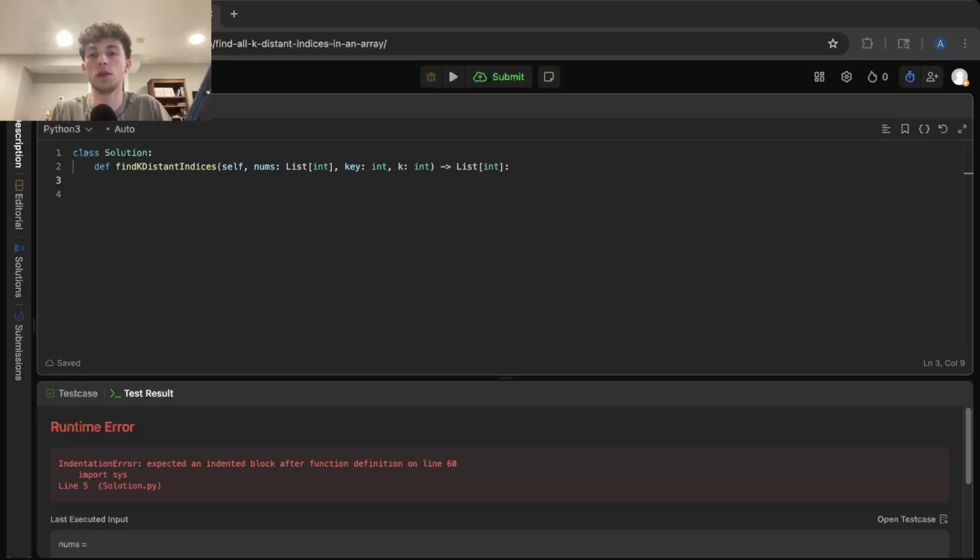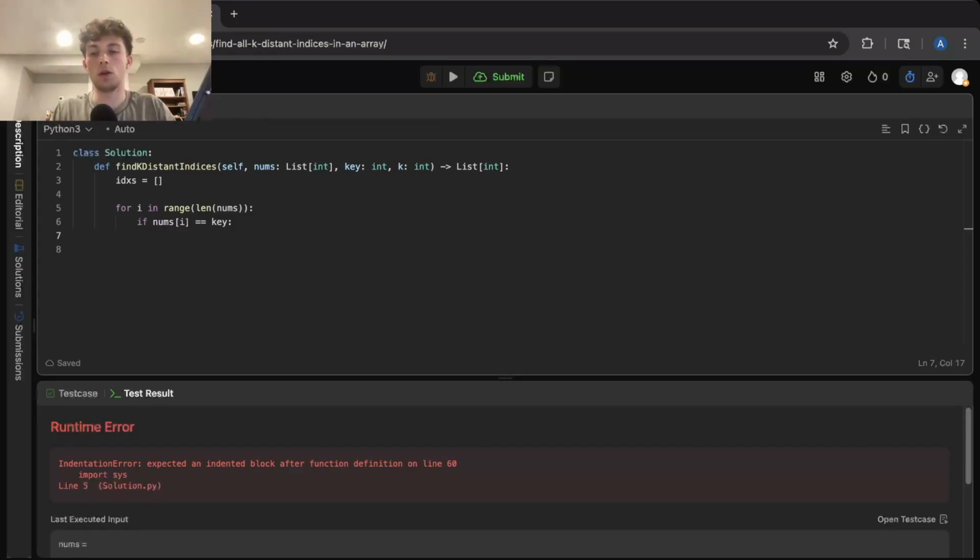So the first method, without the optimization, is first you're going to make an array with the indexes, and then you're going to iterate through nums, and then if the number you're on is equal to a key, then you're going to be checking everything in its vicinity within k.